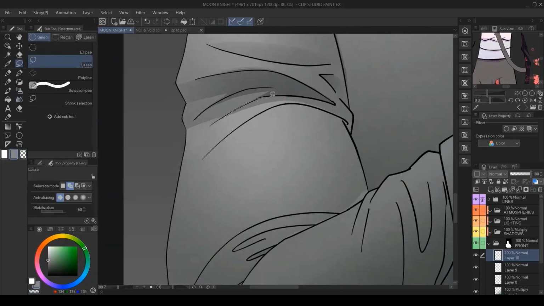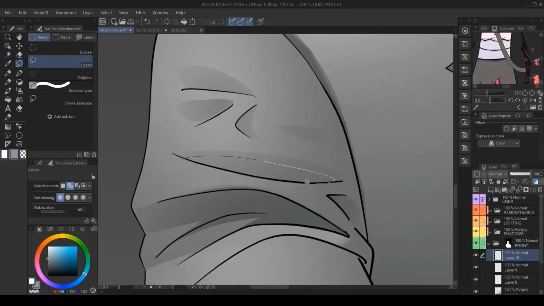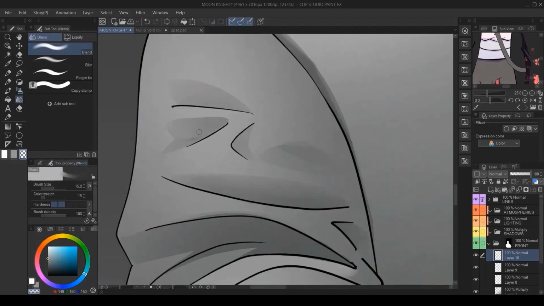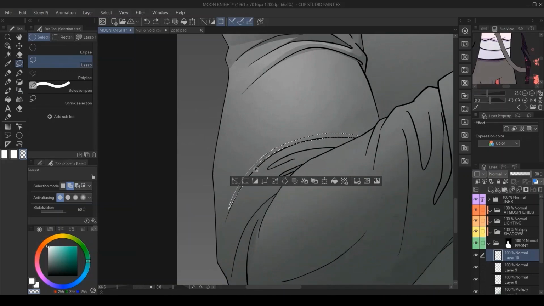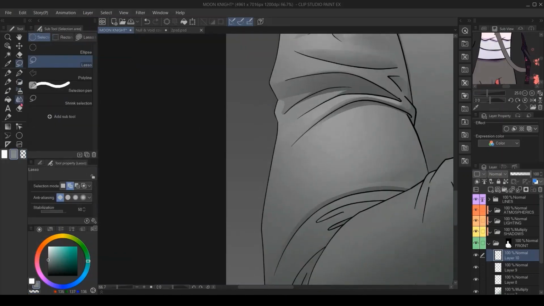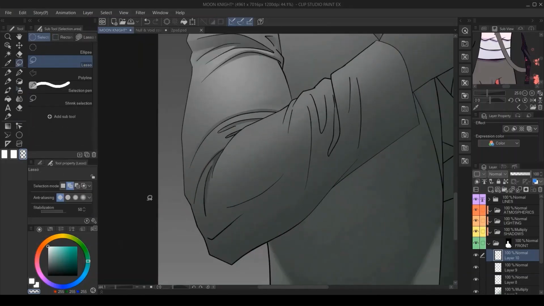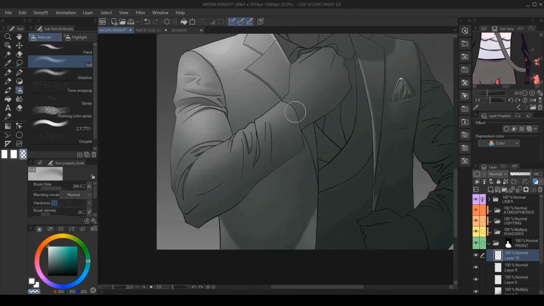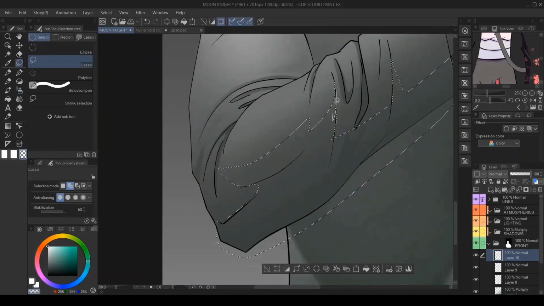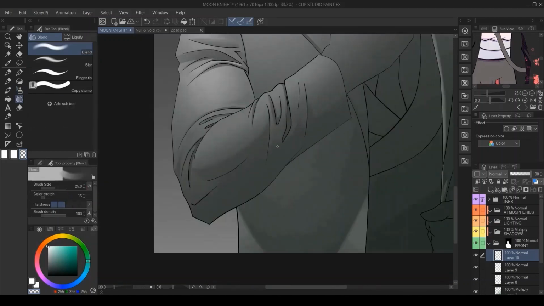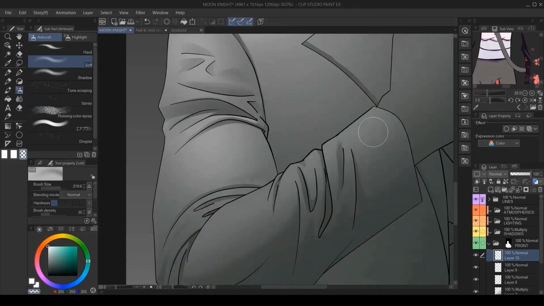The main thing you should note there is that the true value to consider is not the value of the object that is creating the cast shadow. For example, if his head is a dark gray, I'm not going to pick that dark gray. If his shoulder is white and the head is dark gray, since the cast shadow is falling on the shoulder, I'll pick that white color on the shoulder and then go halfway towards black. And that will be my cast shadow value.